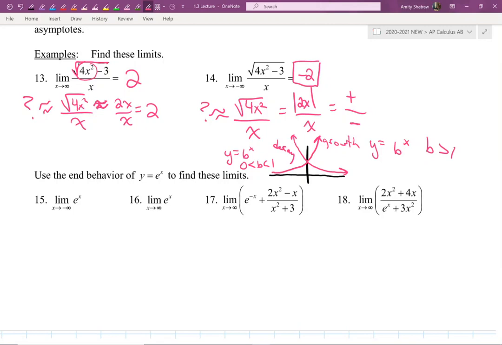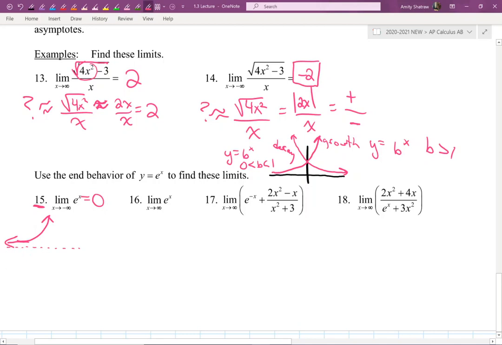Okay, so now let's take a look at this guy and say, well, what about just regular e to the x? Because I was just talking about it, e to the x grows like this. So when I'm approaching negative infinity, I remember that there's a horizontal asymptote, and that guy is at 0. But that's just from memory, so I'm hoping that we're going to go over exponential functions deeper, not this week, but next week. So we'll explain a little bit more about things to remember for e to the x. This is like an introduction to that for us. So taking a look then at the other direction, this, by the way, is the direction where x is heading towards negative infinity.